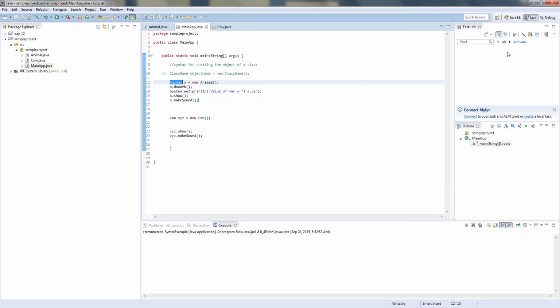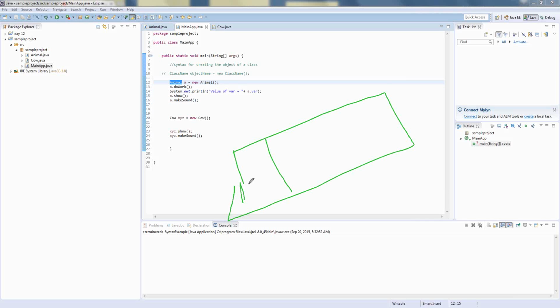And this is what happens inside the memory. There will be a variable var with data 10 or whatever I have put, then the method do work, then show, and then make sound.